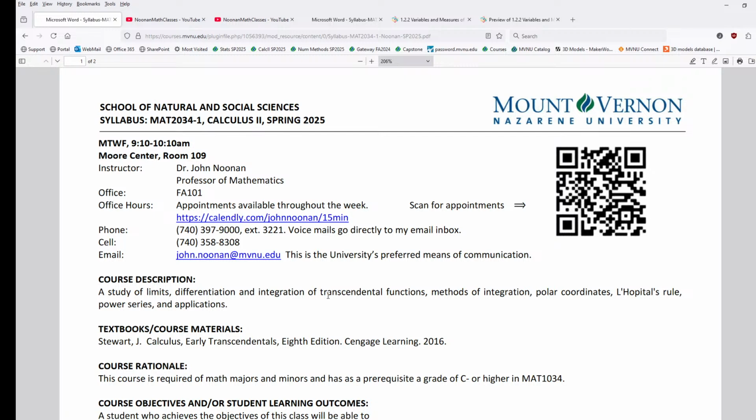You can find my office in Faculty Hall. If you don't know where Faculty Hall is, as you're walking from chapel to the cafeteria, you walk past the Eternal Flame. As you're walking past, you will see a building on your right. That is Faculty Regents Hall. Faculty Hall is the portion of the building closer to the chapel. Go in the first doors, you'll find my office immediately to the right.